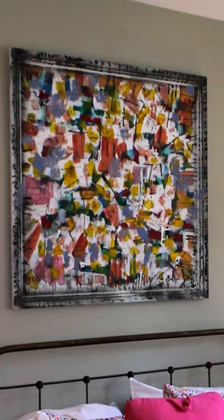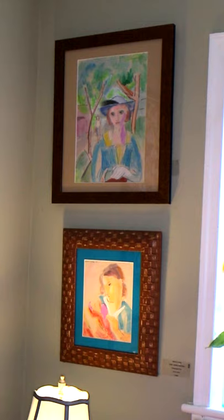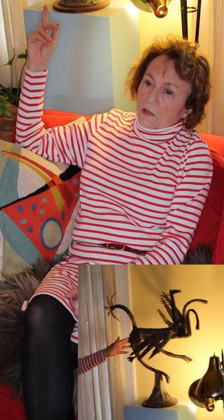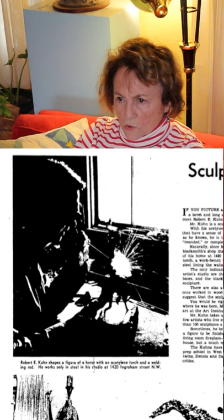This is just another abstract that looks very nice. He went to Mexico during that period, came back to Michigan, and married and had a family immediately, and decided to take his family down to Mexico. He learned how to weld in Mexico, and he started welding these things that you see right behind me. They started selling immediately in the local galleries, and then he soon became affiliated with the Rosenthal Gallery in New York, but also a gallery on the West Coast.